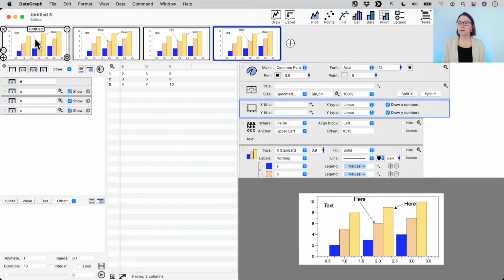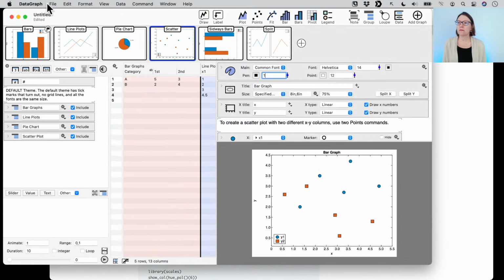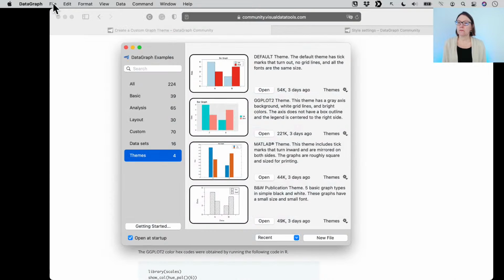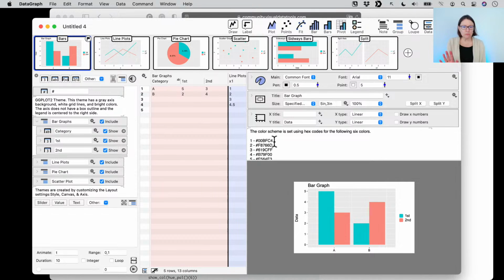So for example, the ggplot style, if we go back to the example file. Any of you who aren't familiar with ggplot, this is the graphing language that's within R. Even if you haven't used it before, you've probably seen graphs out there that look like this with the gray background.